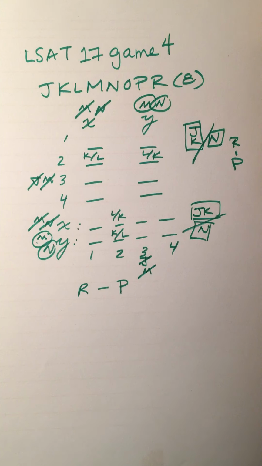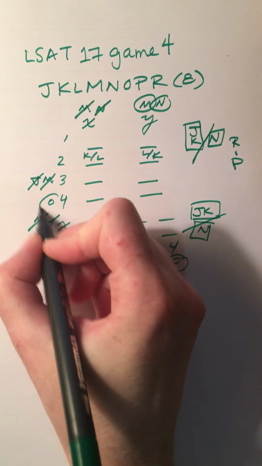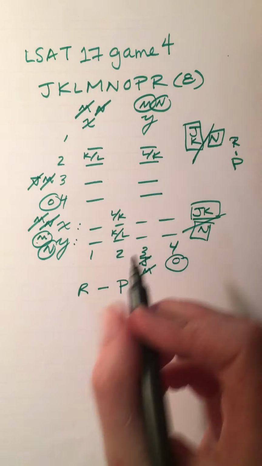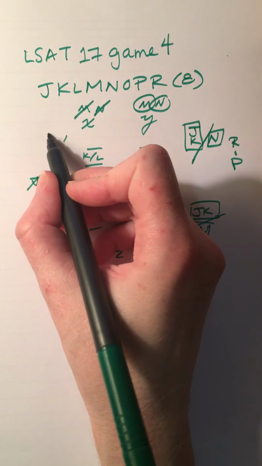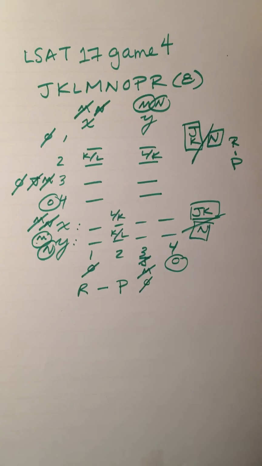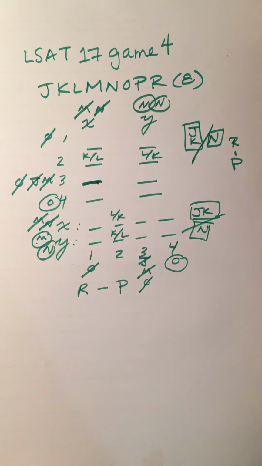Okay, and Owen runs fourth. We don't know what team, but Owen is fourth. So Owen can't be first or third. So yeah, this position here is looking pretty limited. So that one actually interests me. But we can kind of leave that be for now.